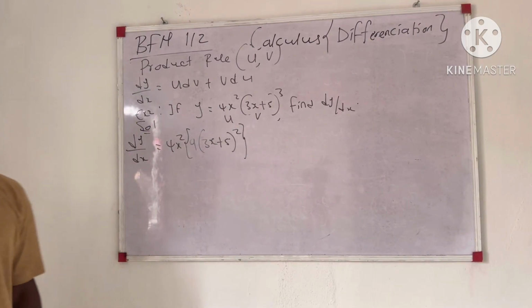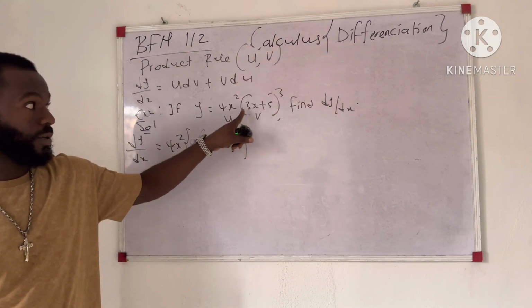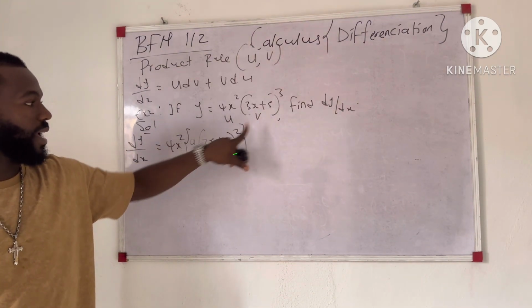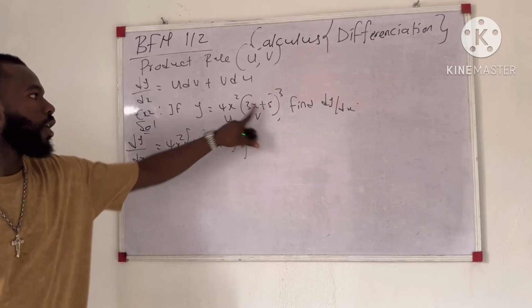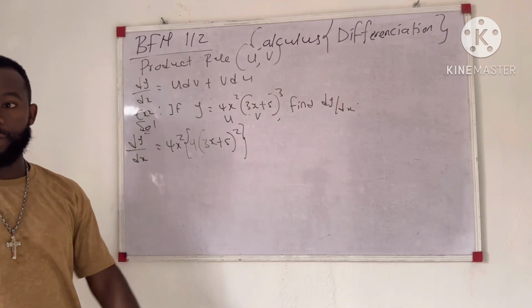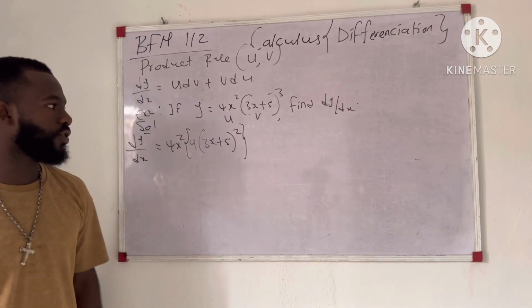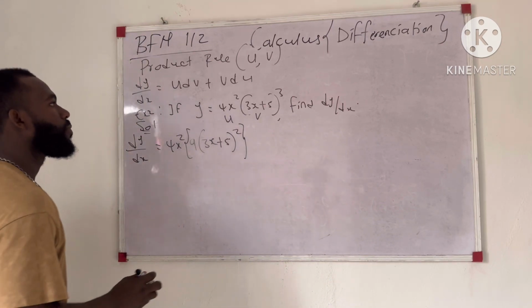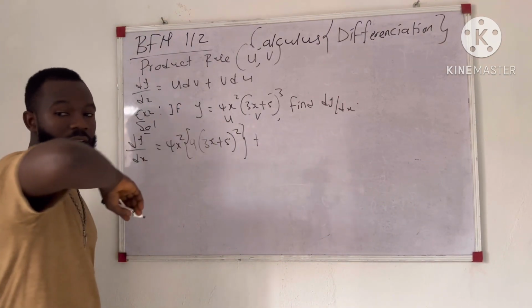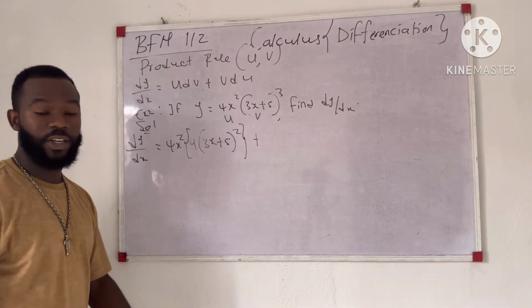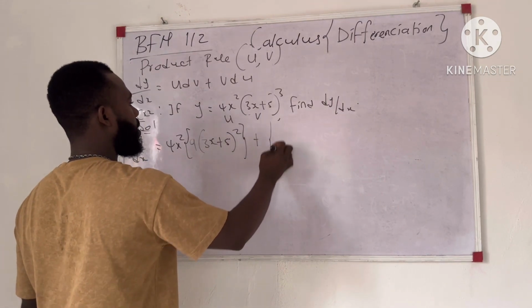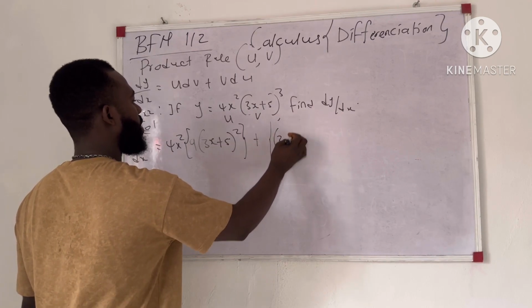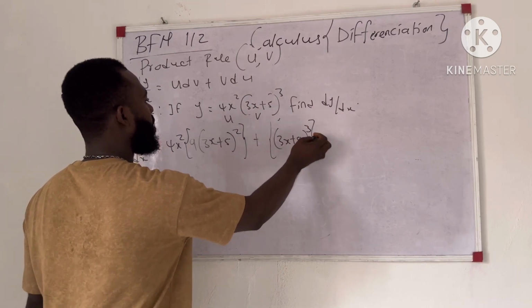Okay, it's as simple as that. Differentiate the function inside, you get 3. 3 times 3 gives us 9. Copy back 3x plus 5, then minus 1 from the power, which is what? 3. And that gives us 2. So we have done u dv. Plus, let's go to v now. v now is 3x plus 5 raised to the power 3, constant. So I'll keep that here. 3x plus 5 raised to the power 3 is constant.